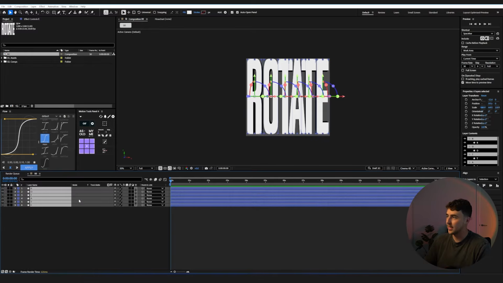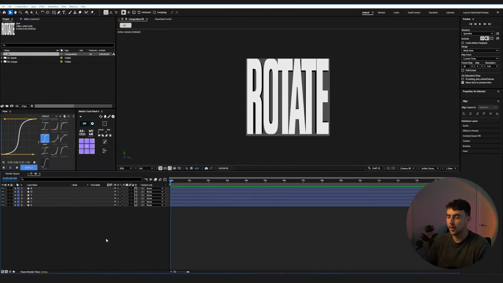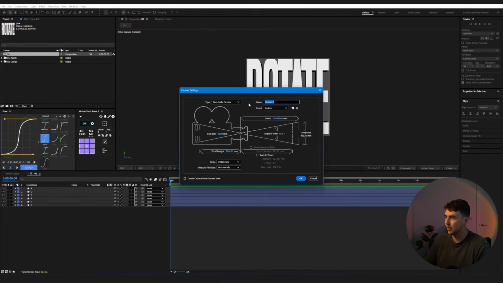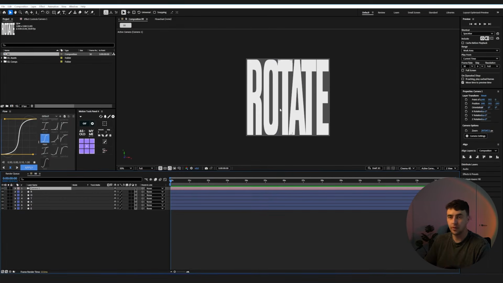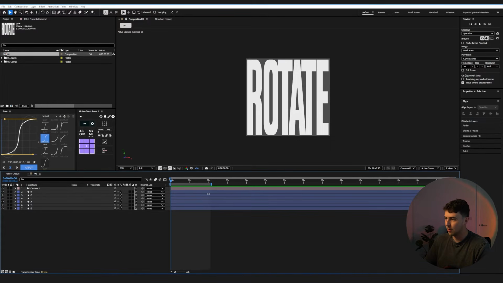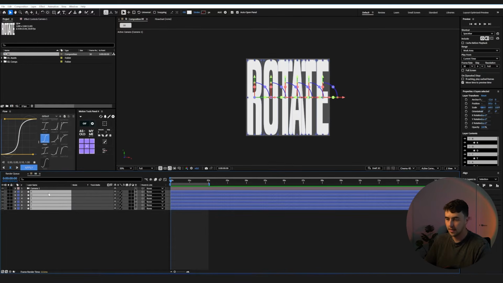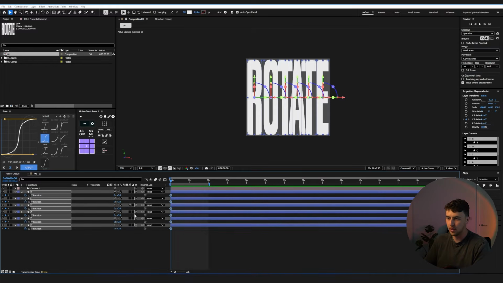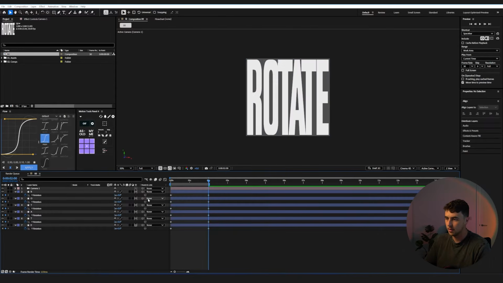As you can see, we can see the back of these now, and we don't want that. So we're going to add in a camera with these settings here, a 2-node camera, and that will fix the issue of seeing the depth. Now we're going to add in some animation to this. I'm going to drag my timeline to 2 seconds, select all of them, press R, and make a keyframe on the Y. Then I'll press U and U again so I can see that a bit clearer. At around 2 seconds, they're all going to rotate 360 once.